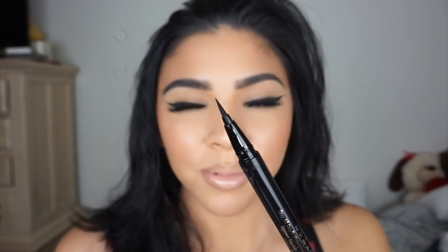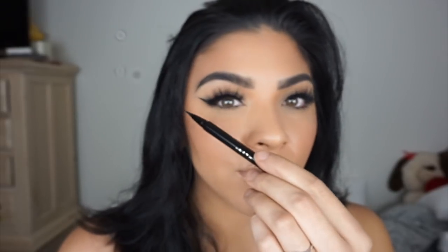The first type of liquid liner that I personally like to use, this isn't my favorite, but I do have it in my vanity and I do use it sometimes for videos, is the felt tip pen liquid liner, which I'm not too big of a fan of felt tips. You'll hear me discuss that later on, but I know Kat Von D has the brush one, and then they also have the felt tip one. So these are really nice, and these are good for getting that wing if you're having a little bit more difficulty with angling everything and creating a nice straight wing.